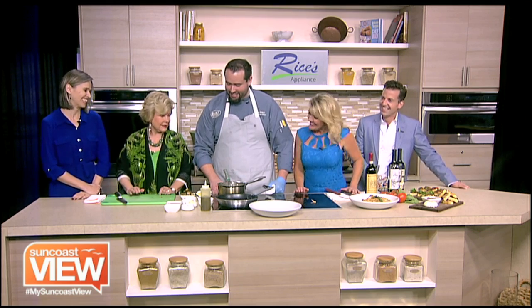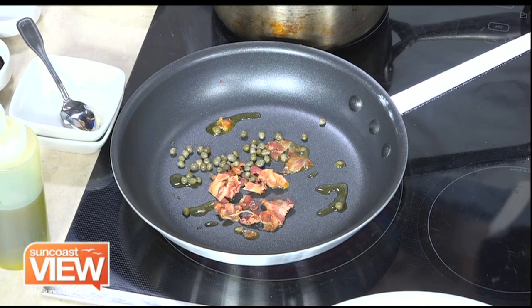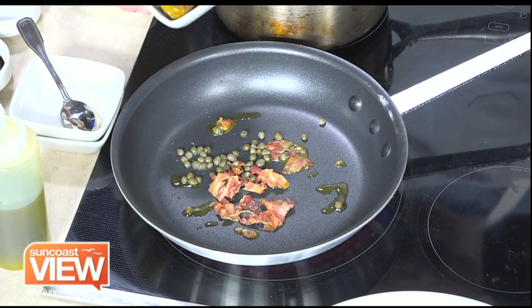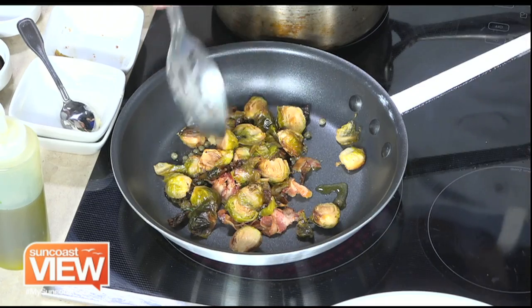Now we're going to go in with our capers. We just want to get a little bit of that saltiness in there. And then also our roasted Brussels sprouts. Those are pre-roasted, with just a little bit of olive oil and salt and pepper. And now we're really just going to heat them back up and then get all that flavor going in there.